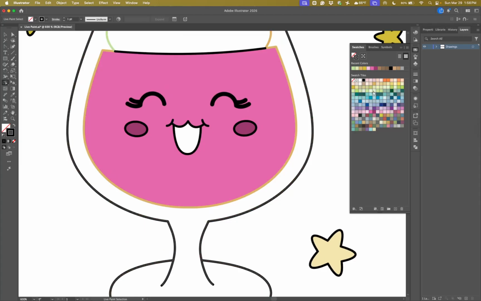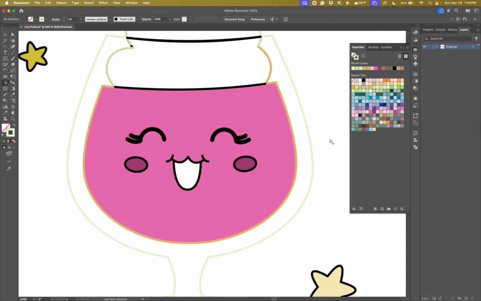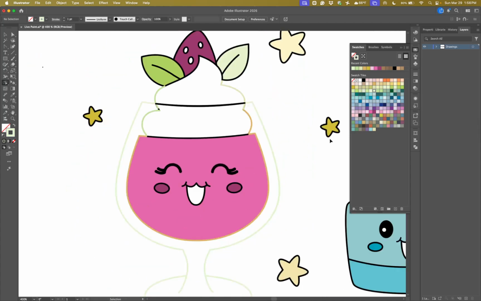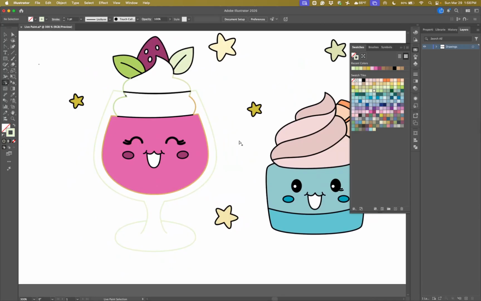So say that I want this to be maybe, right, something like this. Again, I'm kind of making a mess of this right now, but I just really wanted to show you that in addition to filling in spaces, you can also go in and color individual strokes. The only thing that you need to be mindful of is, depending on how you actually built it, it will pick up an entire path.